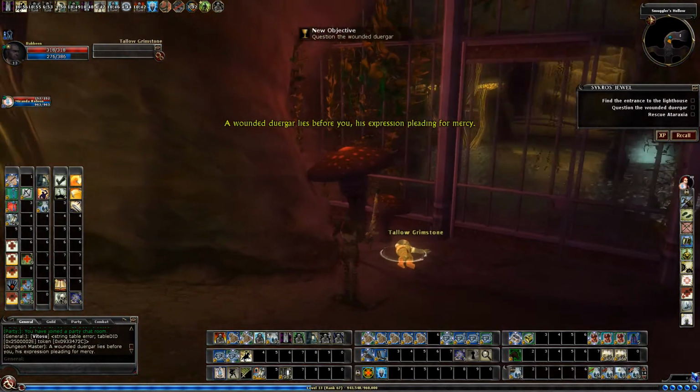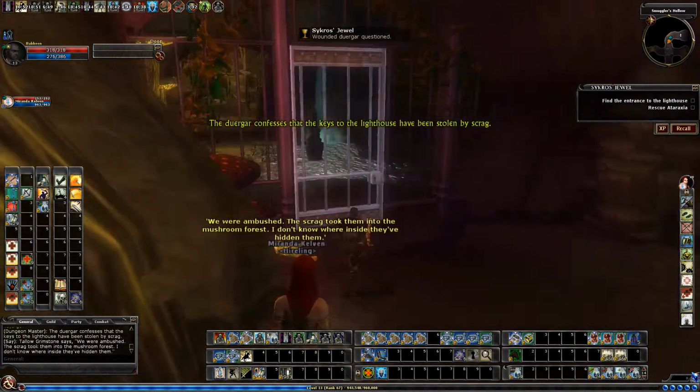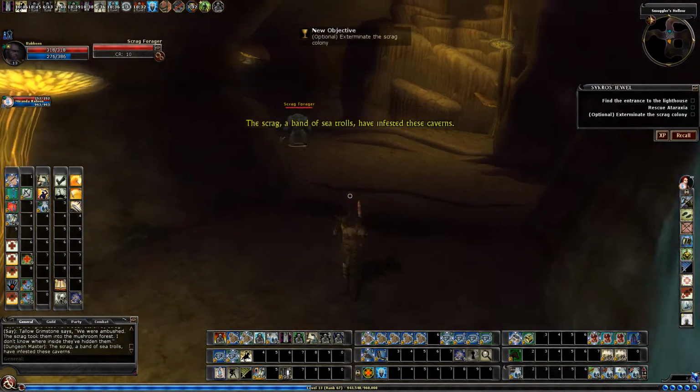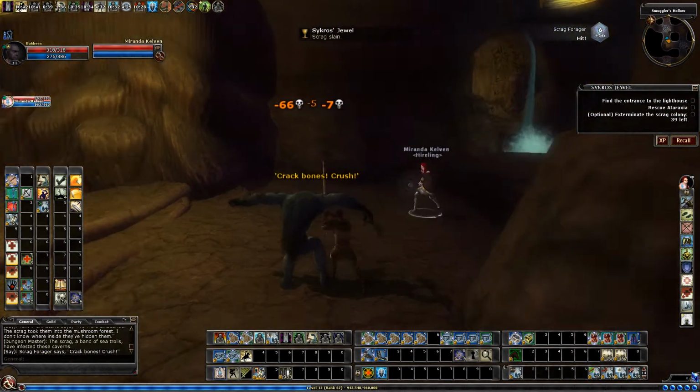A wounded Durgar lies before you, his expression pleading. The Durgar confesses that the keys to the lighthouse have been stolen by the Scrag, a band of sea trolls, who have infested these caverns.